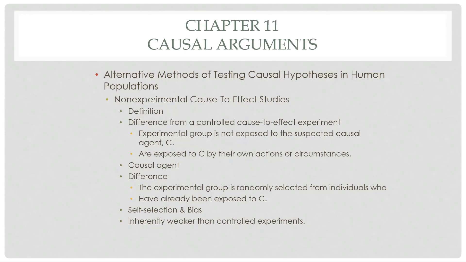In those cases, one would use a non-experimental cause-to-effect study. The cause is known; the question is what is the effect. The pattern is very similar — here's a population you want to know about. The difference, though, is that those in the experimental group are selected by either their own actions or circumstances, so you don't get to place them. You do, however, get to select your control group from the population, and you want to match them as closely as possible. Then you observe to see what the difference between the two groups is and whether it's statistically significant.